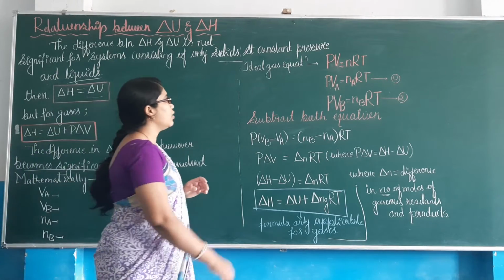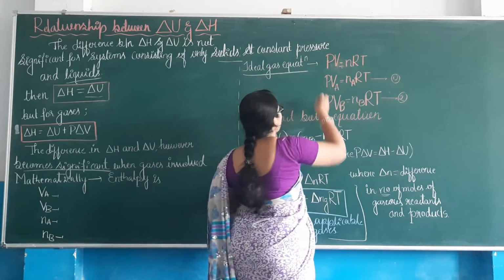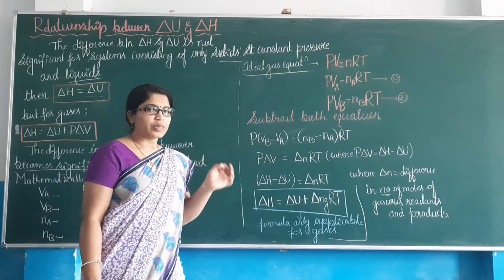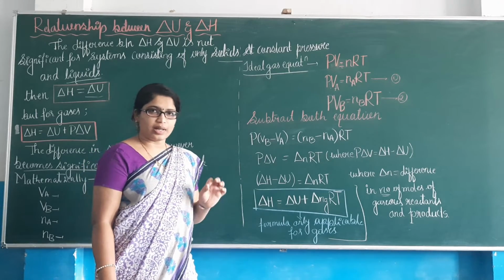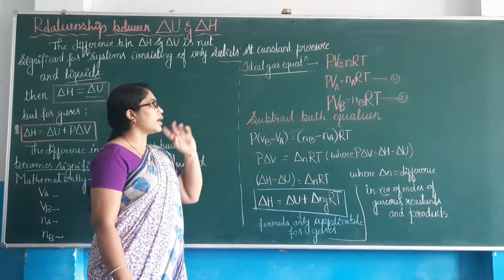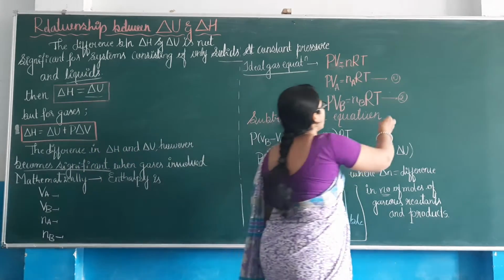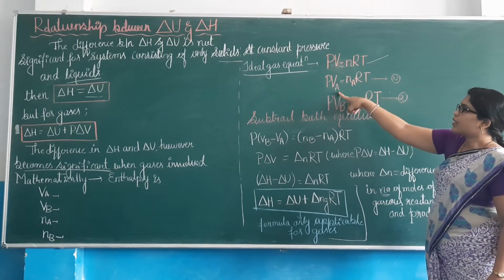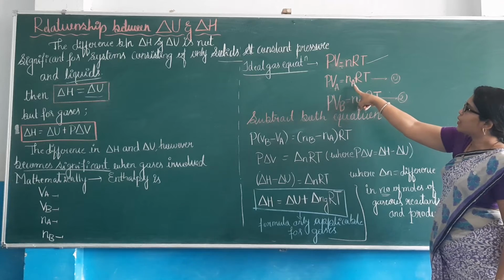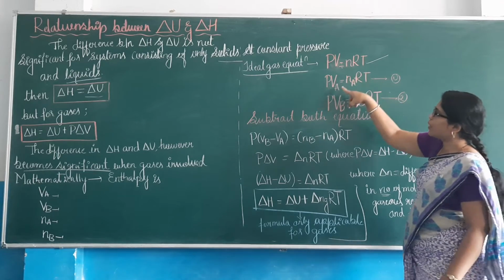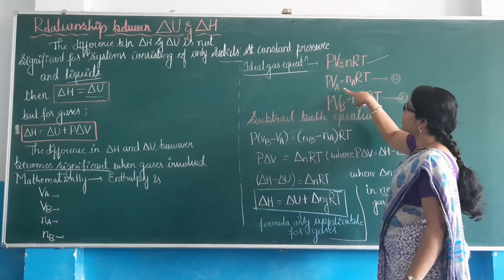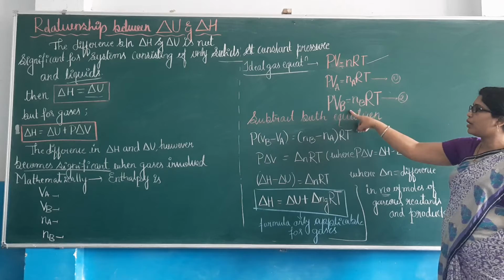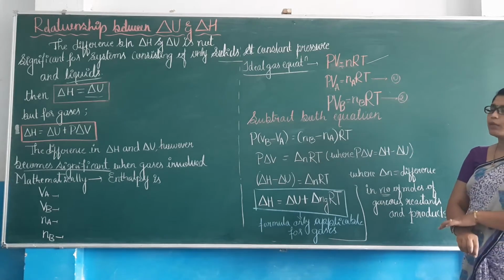Just imagine that I have the ideal gas equation. We have discussed the ideal gas equation, that is PV is equal to nRT. In States of Matter we studied ideal gases, non-ideal gases, everything. So the ideal gas equation is PV is equal to nRT. Here I have PVA, that is reactant molecule A, giving us NART, just by introducing these reactant terms. A is nothing but the reactant terms. Similarly I have B. These are product terms. B is nothing but the product term.